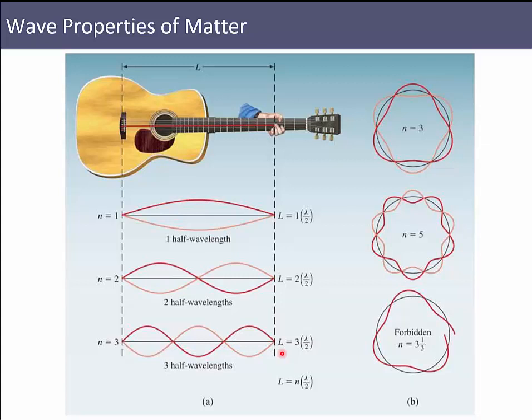If you think about that guitar, you've got your primary note, your first harmonic and your second harmonic, your overtones. And if, instead of putting this on a string on a guitar in a linear way, you put this on a circle instead, you basically take this end and wrap it around to this end. You can see that you can support an n equals 3, three half wavelengths, or you could do five half wavelengths. But if you try to do 3 1/3, the ends aren't going to match up. So only certain multiples or discrete intervals are going to actually work to maintain that standing wave.